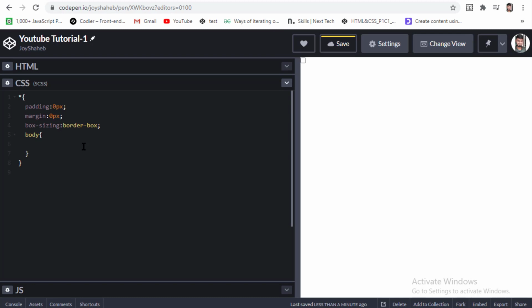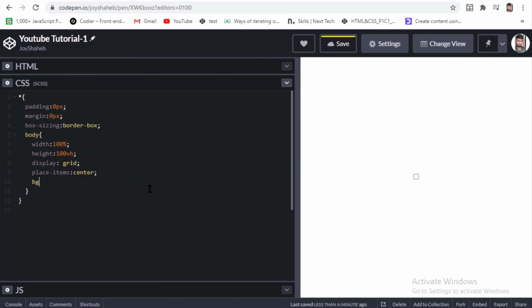Now inside the body, we will set the width to be 100%. And we will set the height to be 100 VH. VH means view height. Our next target is to place this checkbox at the center of our page. We can achieve this target in multiple ways, but I will show you the shortcut way. You write display grid. And then we write place item center. So we got our desired result.